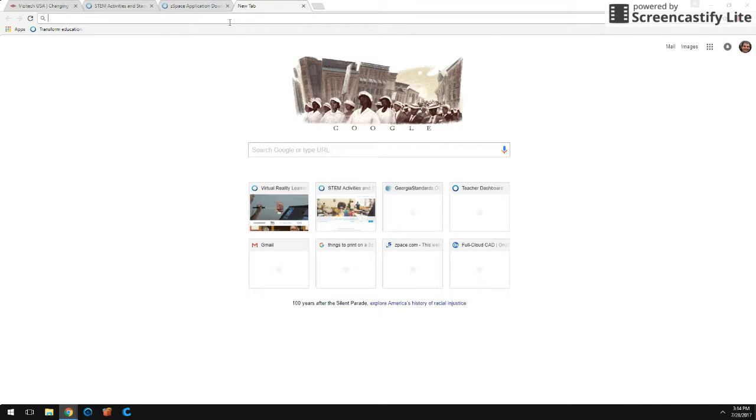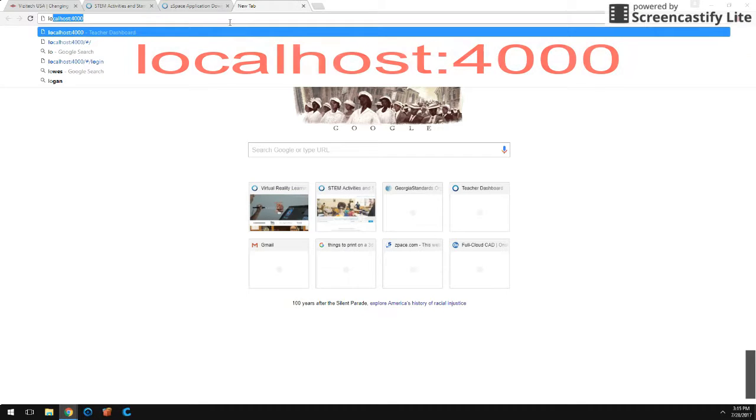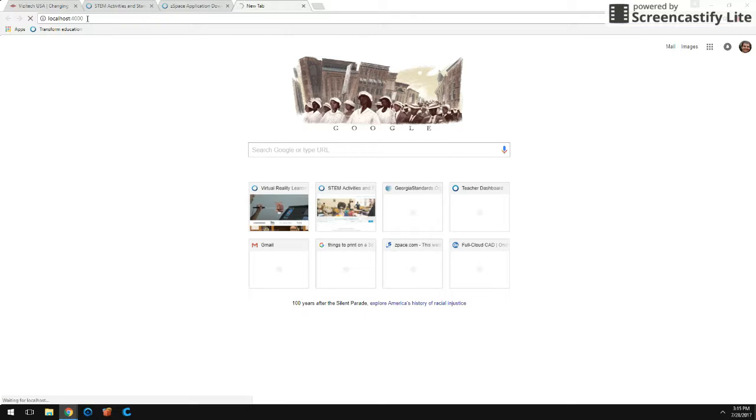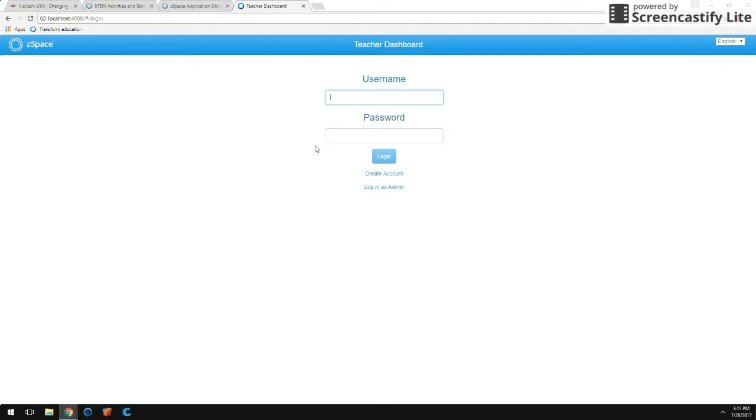The next thing I'm going to do is go back to Chrome and put in a local host. Up at the top, notice I'm typing localhost 4000. See right up there at the top left-hand corner. Notice I didn't put www. I just put localhost 4000. I hit enter, and it is going to take me to a local host. So give it just a second. It's booting up. There you go.